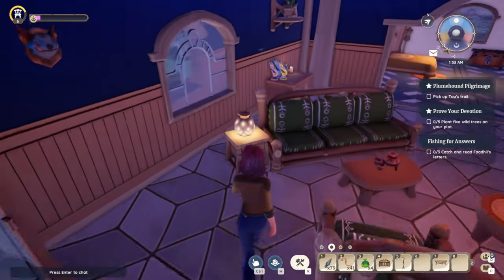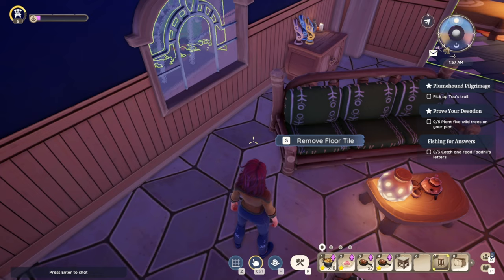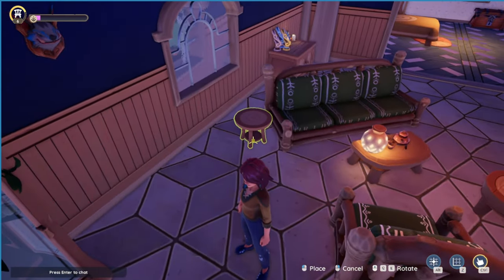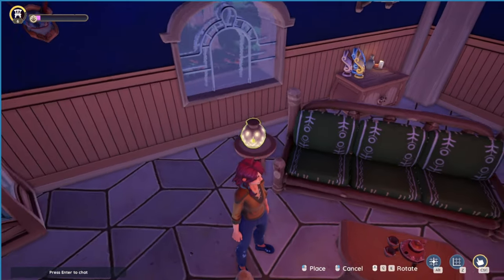We got a new end table. So let's move our lamp. Let's pick up this table. Let's put down our new end table. Seven. Yeah, kind of goes with the theme here. And we'll grab our lamp, put our lamp back on here.